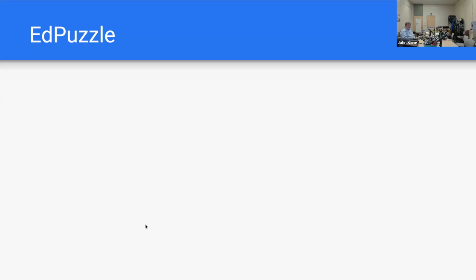So what I switched to most recently, actually beginning last fall, is EdPuzzle. This is a platform that's been used in high schools and middle school for quite some time. And they've got quite a few users, and a lot of students were already used to using the interface, and it integrates with Brightspace. And with EdPuzzle, you can create up to 20 videos with a free account. If you want to do more than that, then you do have to pay for it or cycle the videos in and out or something similar, but you can only have 20 that are active at a time.